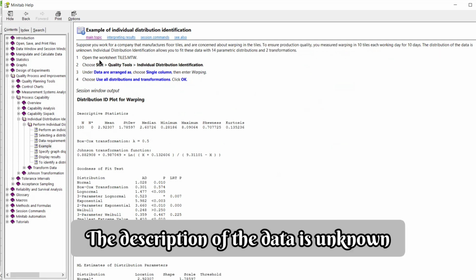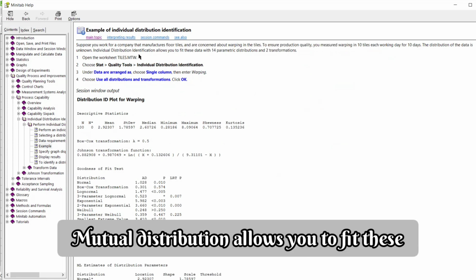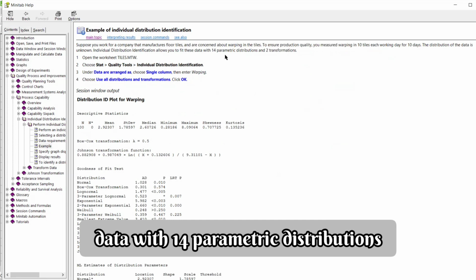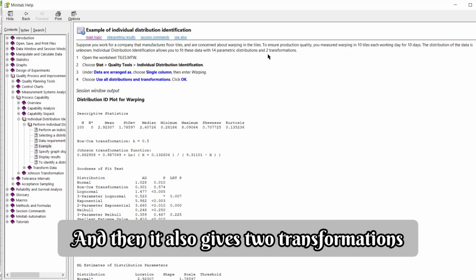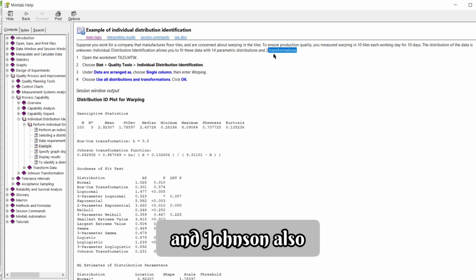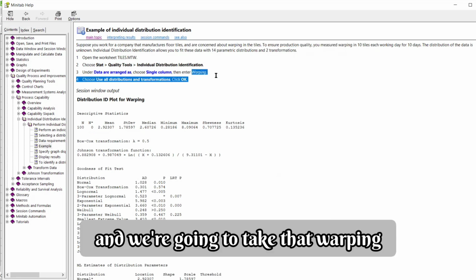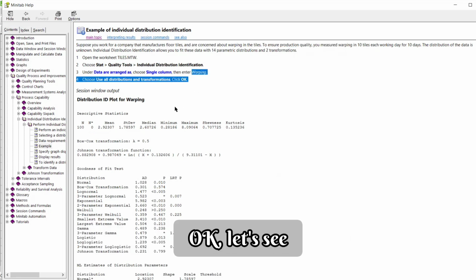The distribution of the data is unknown, whether it is normal or not is not known. Individual distribution identification allows you to fit these data with 14 parametric distributions, and it also gives two transformations, Box-Cox and Johnson. So we're going to take the tiles warping data and do it. Okay, let's see.